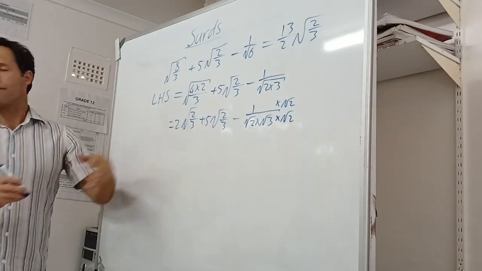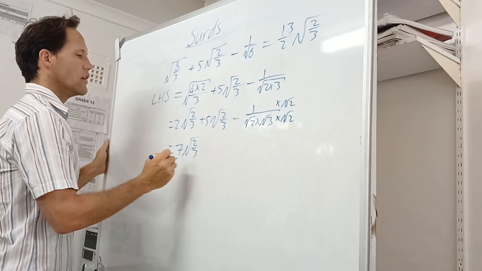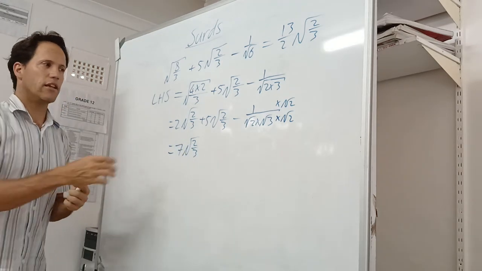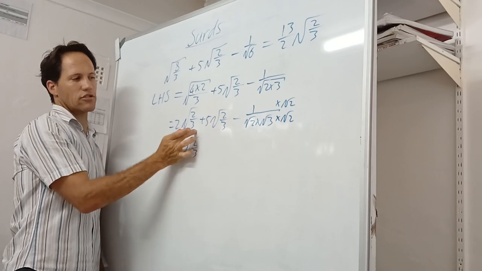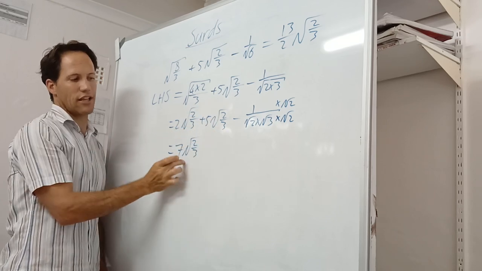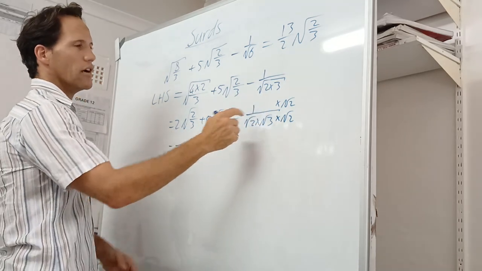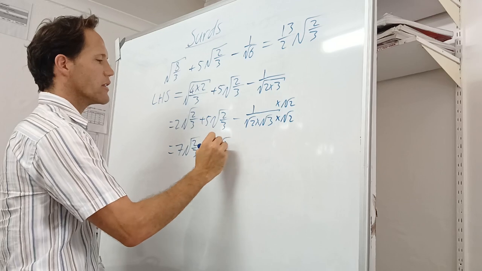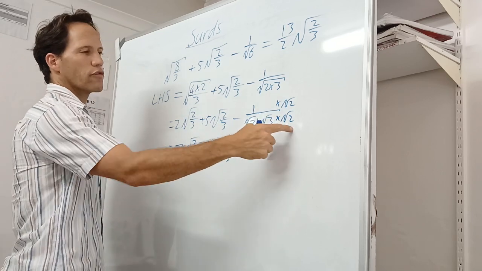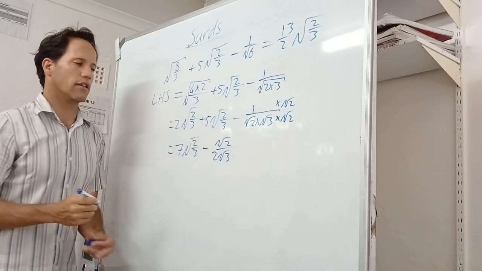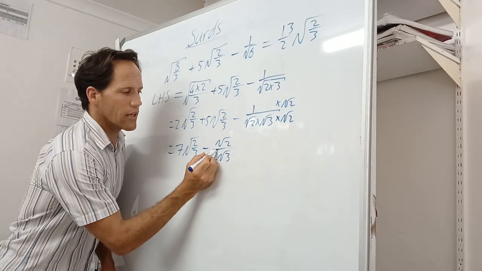So now let's combine this. 2 plus 5 is 7. Okay. 2 over 3. Remember, I just want to say again, remember a square root that looks exactly the same can be seen as an x. So it's basically like 2x plus 5x is 7x. Okay. And now here, let's see what's happening over here. Now you got square root of 2 at the top, square root of 3 at the bottom. Okay, and then the square root of 2 times square root of 2 gives you 2 in the front. Okay, we're not there yet, but it's starting to look a bit better.